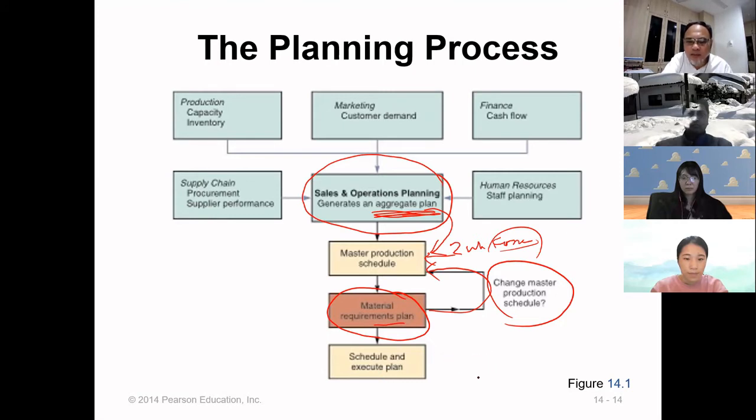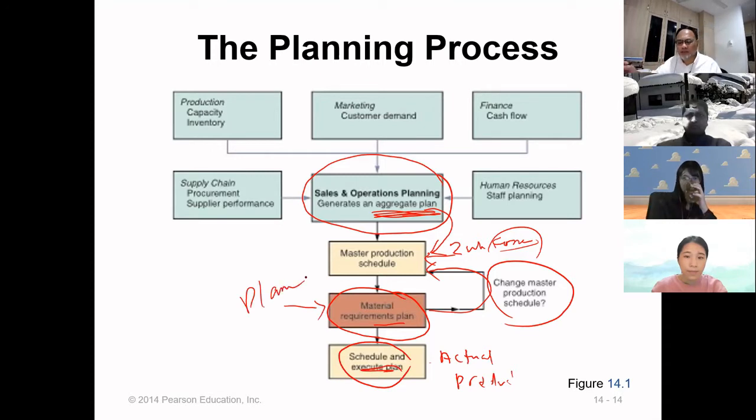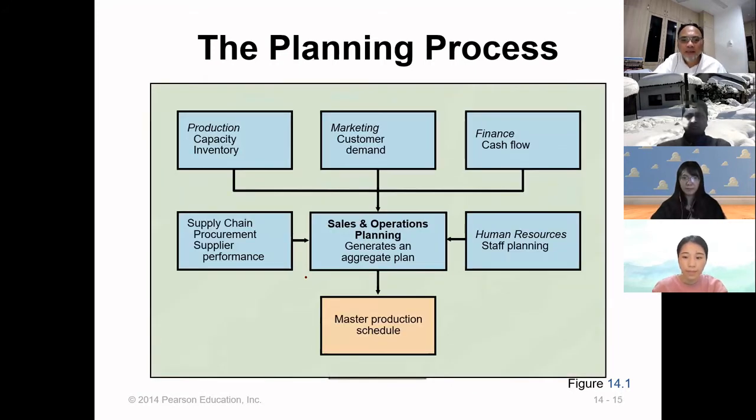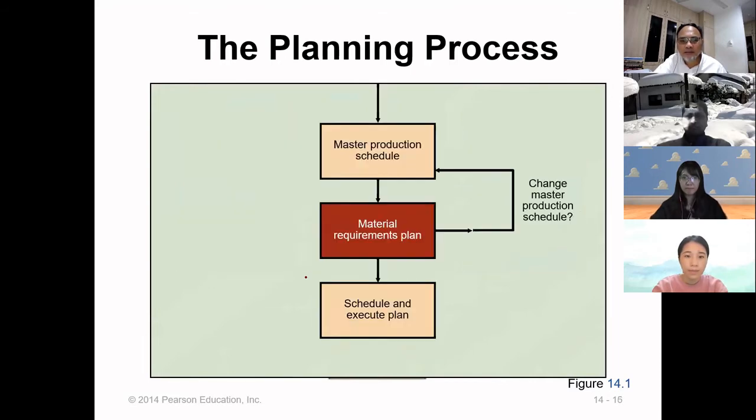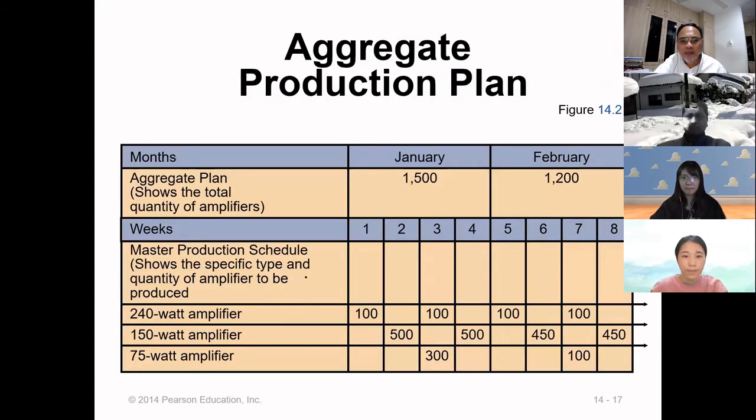Actual production, or actual making. This is still planning. But of course, the plan must go to the production line, and it relates to other things. Okay, it's the same thing. Now, this is what we mean by master production schedule.